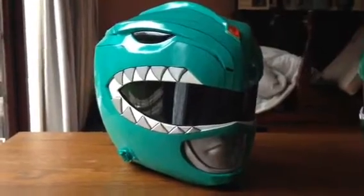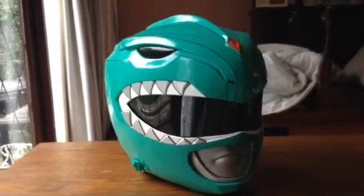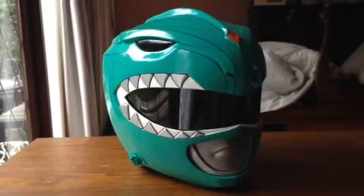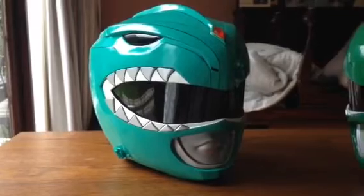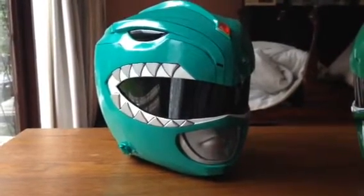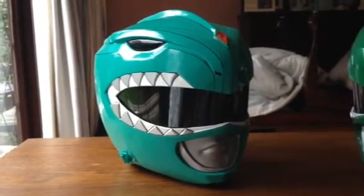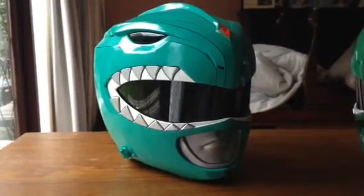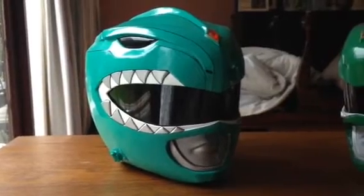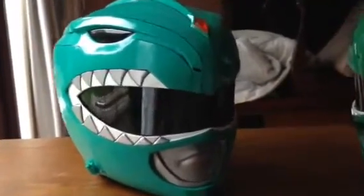I'm not particularly skilled at doing this with one hand so you're going to have to bear with me when I'm focusing in. I ordered a new helmet with Eric's sculpt finished by Ollie just because the helmet I previously had didn't actually match up with my suit very well and it kind of irked me. I do like to think that I'm a perfectionist — when I go for a cosplay piece I go all out and get the best from everyone, which is why whenever something new comes along I grab it.